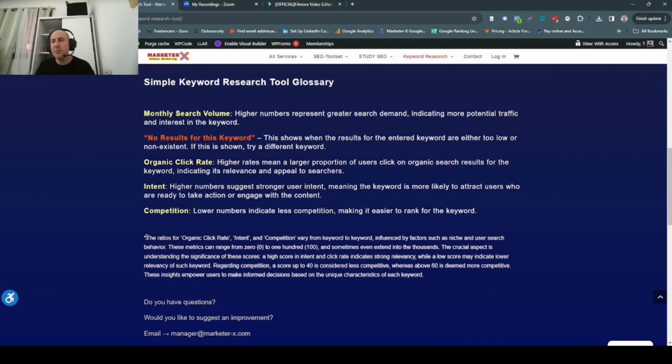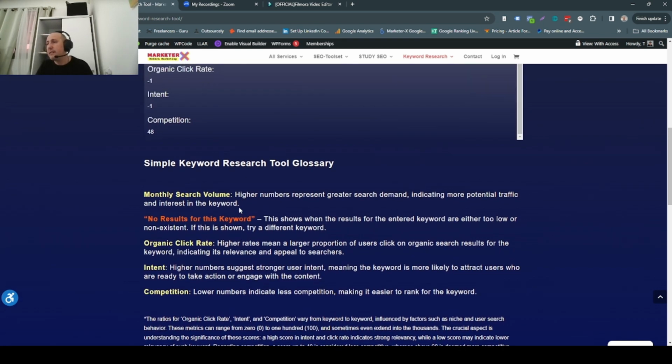At the very bottom here, I get a small disclaimer that says that all ratios and all parameters are for reference. You don't take the parameters that you get as something absolute. If it's a -1 intent, should I not use this keyword? No, it's not like that. You have to use your rational thinking and try to recognize when a keyword is more relevant to your business, and according to the monthly search, the intent, the competition, decide whether you should use it or something else instead.